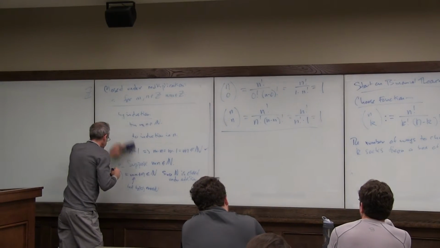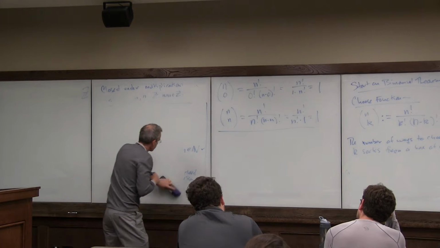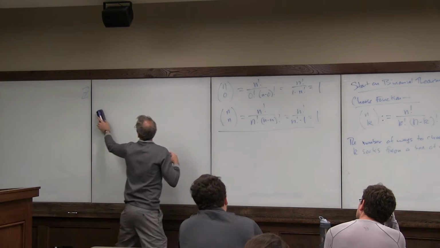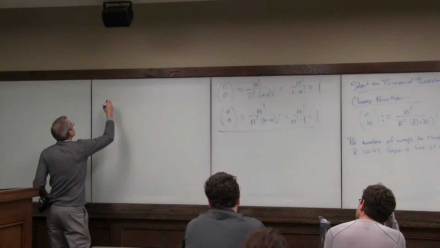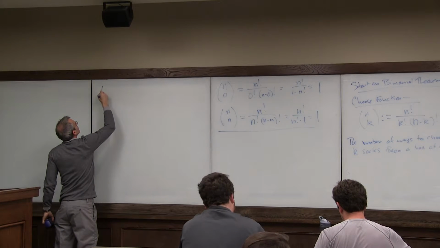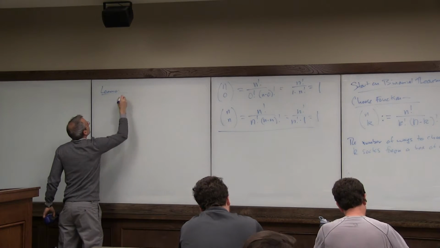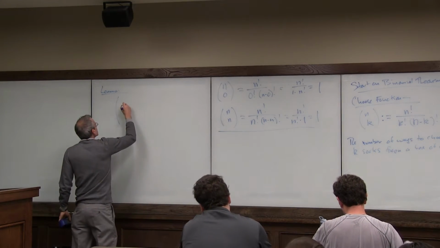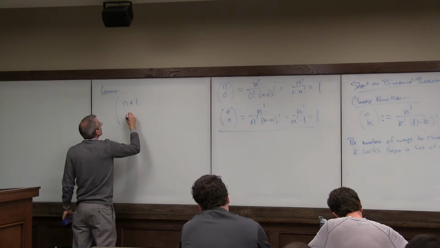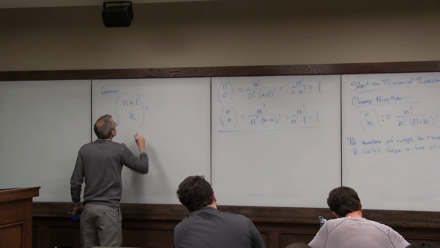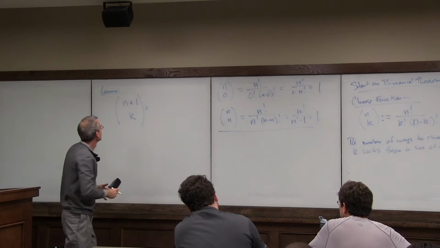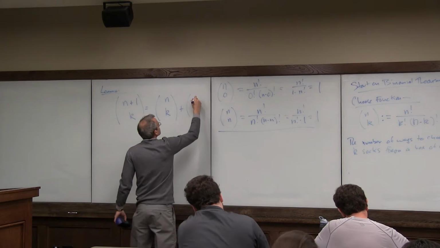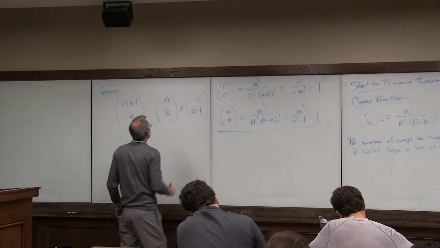All right, we won't talk about socks anymore, but I want to do a basic formula that shows you how to get something called Pascal's triangle, which you may or may not have seen. So let's just call this a lemma. We want to show, and this should tell you something about iteration, how to get n plus 1 choose k from the n choose function. And that's how you do it.